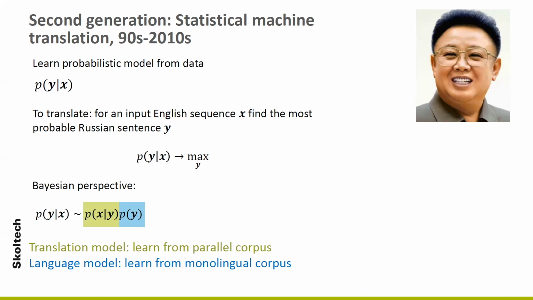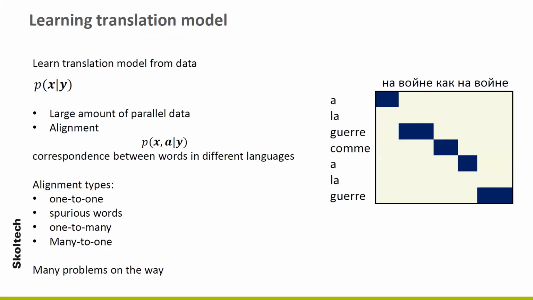We can try to adopt some schemes. For example, we can try to use the Bayesian formula and do it in an inverse way. So we are not estimating the conditional Y given X, but instead X given Y times the prior density for Y, P(Y), and then we can have these two separate models: a translation model, this conditional density, and a language model, what is the probability of a sequence to occur in the language. This is a bit easier problem in a way, but still it's very hard because of many problems which we want to solve here.